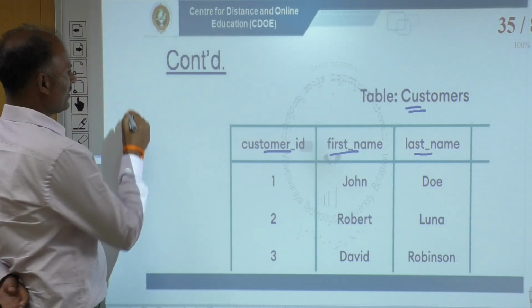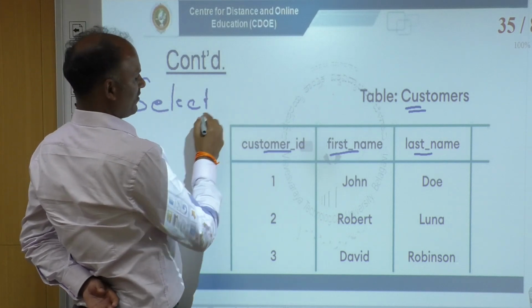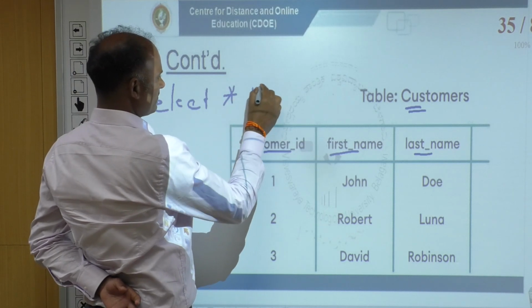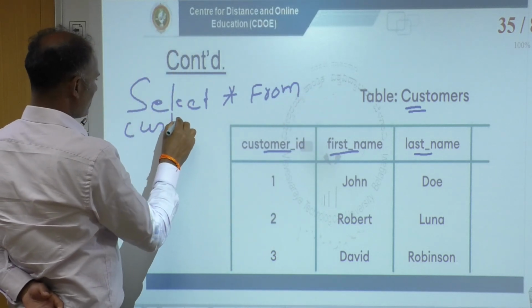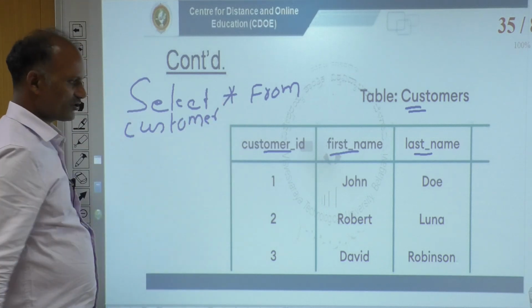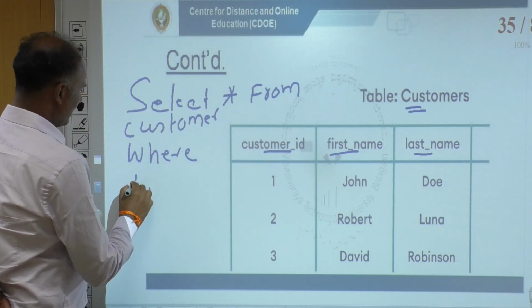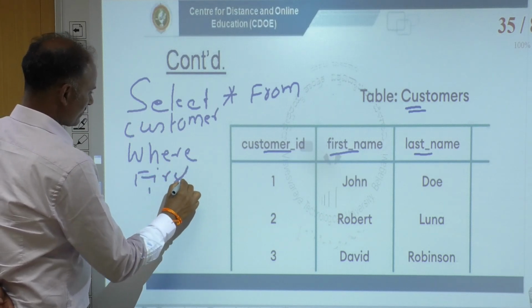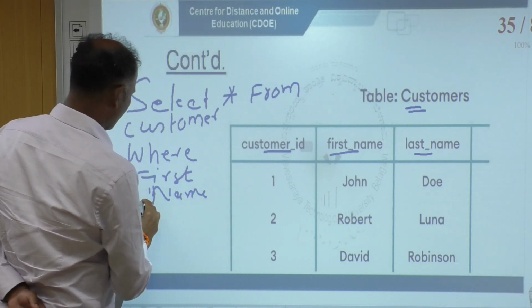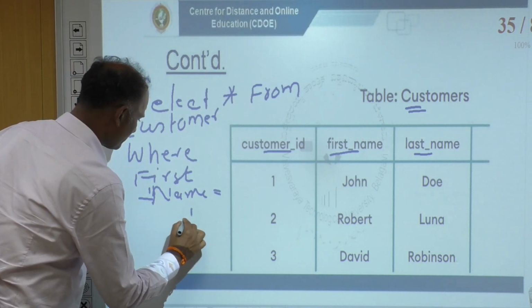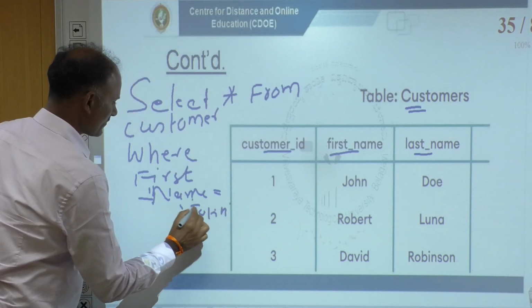Then how do you write a query? Select star from customer where first underscore name is equal to 'John'.